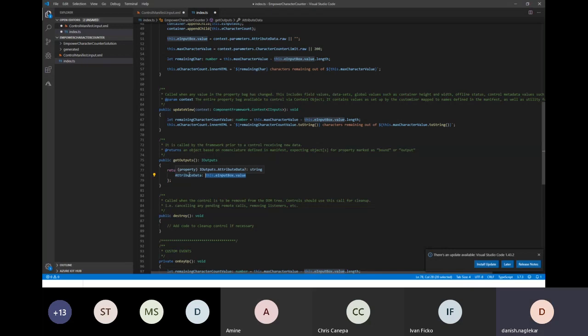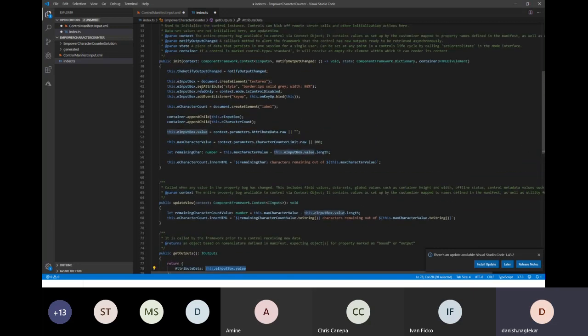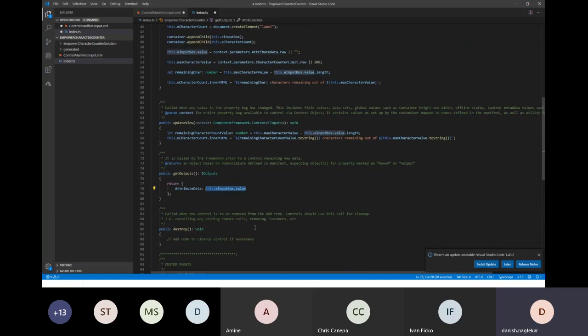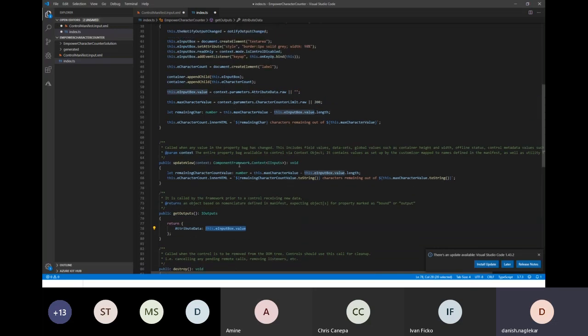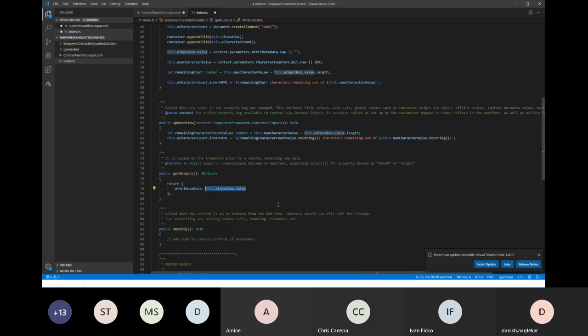And as Ivan mentioned, the best practice for the disable mode is to do it in the update view, because you can always activate or deactivate the form. And if the control is already loaded, then init is already invoked. So the best practice is to do it in the update view. Yes, indeed. Thank you so much.